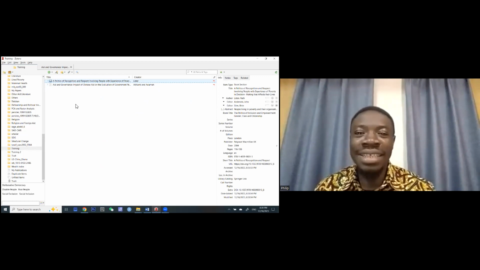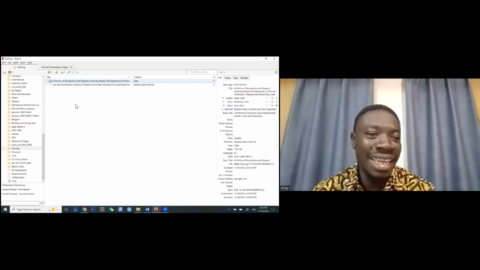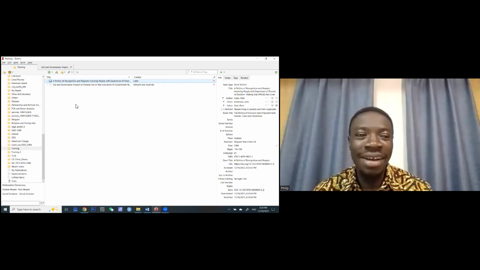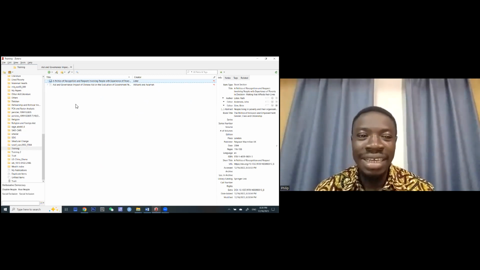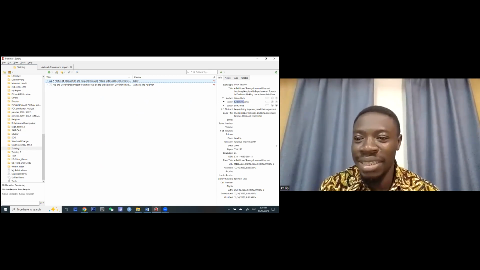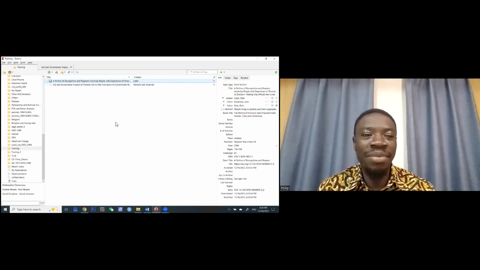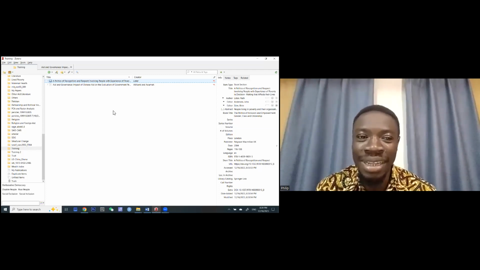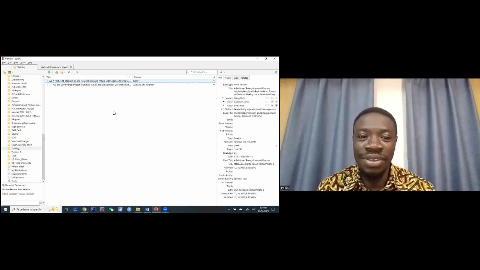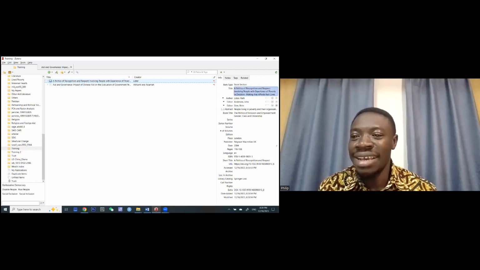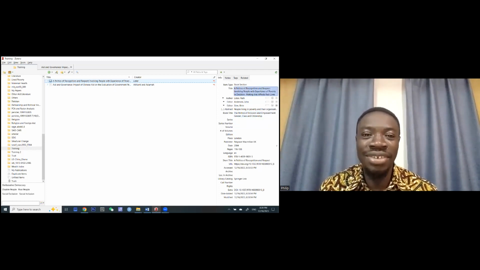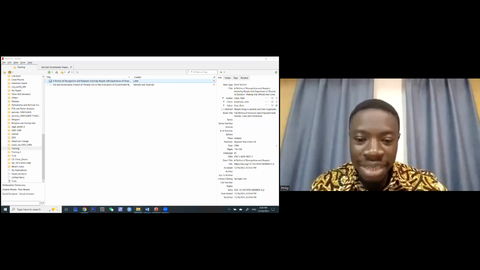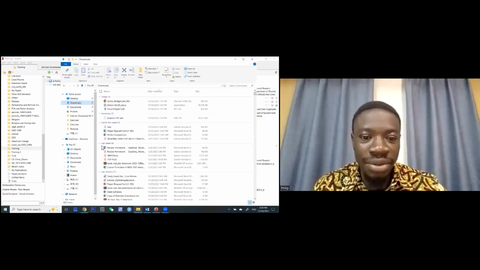Now, perhaps you may ask, I already have downloaded the PDFs I need onto my laptop. How can I get them into my folder and still get access to all this metadata, though I already have them on my computer? It's not a problem. You can just import your document into Zotero, and Zotero will still be able to download the needed metadata associated with your work. If I say metadata, I'm basically referring to the information associated with the document or literature you added. So I have some downloaded files in my download folder.